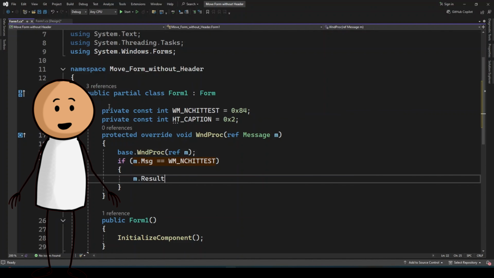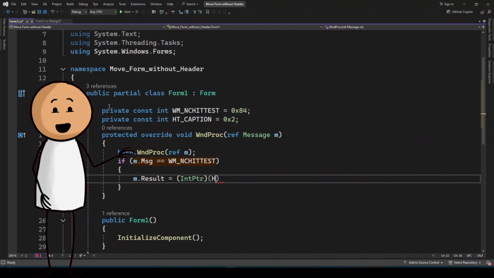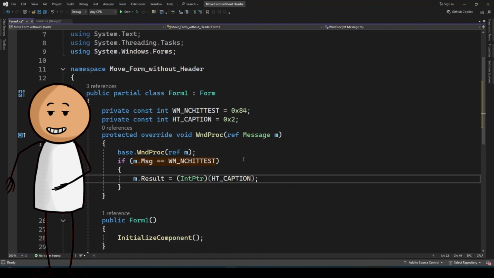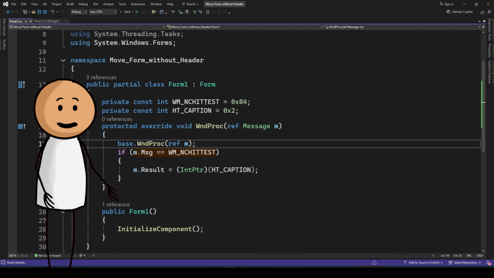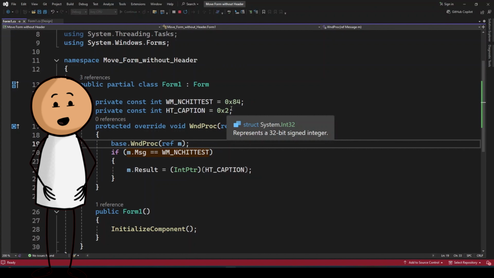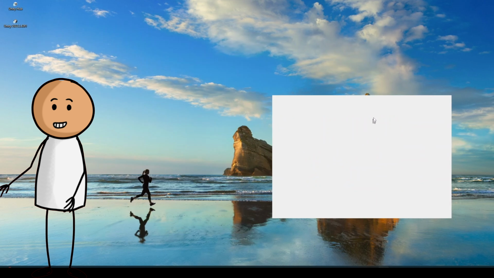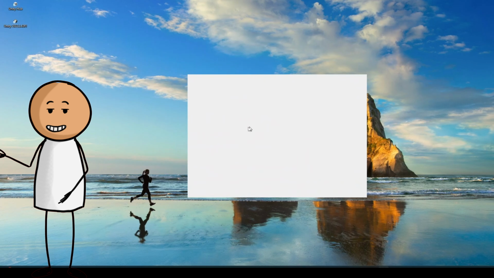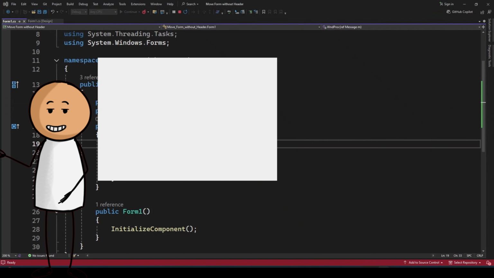With a simple if statement, we can check if the WM_NCHITTEST message is received, which typically means the user clicked or hovered on the window, by setting result equals HTCAPTION. The code tells Windows to treat the area as if it's the title bar, or caption, of the window. As a result, the user can click and drag the form to move it around, even if there isn't a standard title bar. This code snippet enables the form to be moved when clicking and dragging in the form's designated area, even if it doesn't have a traditional title bar. It's commonly used when building custom windows with unique headers or frameless designs.